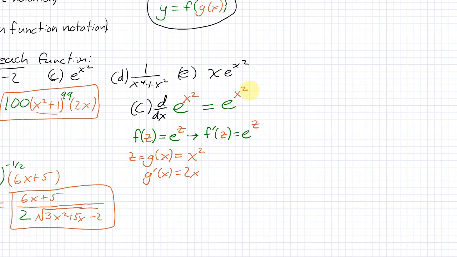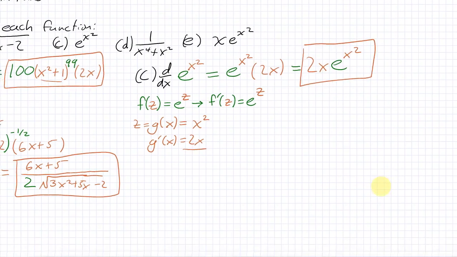And then we need to multiply that by the derivative of the inner function, our 2x part. So it might be easier to read this if you write it as 2x times e to the power x squared. So we have the derivative of e to a power is just e to that same power, but because we're using the chain rule, we need to multiply it by the derivative of the inner function on the outside here.